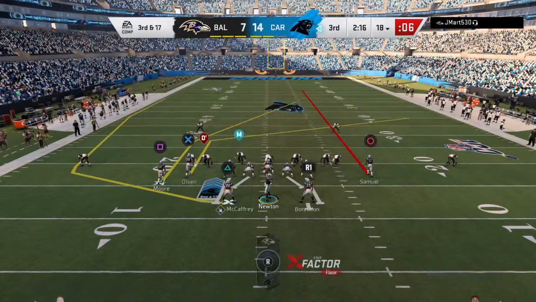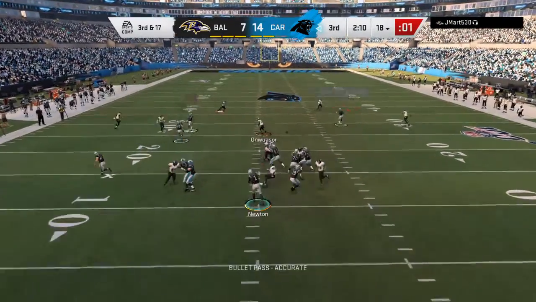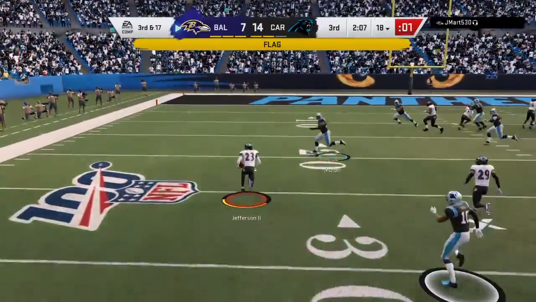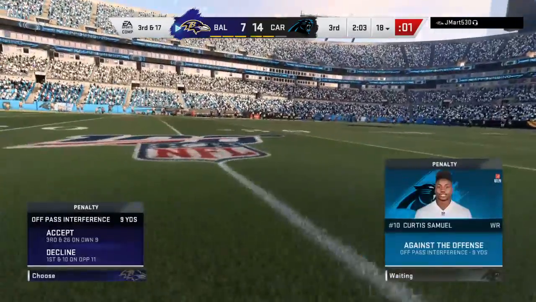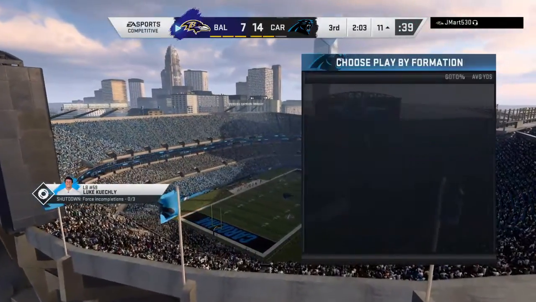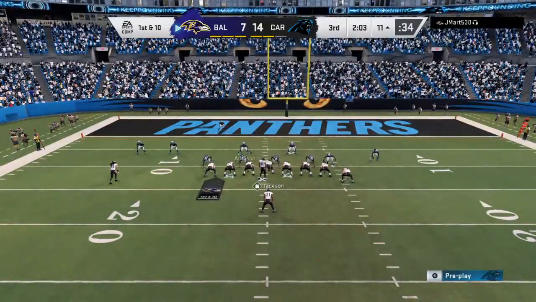Hey, check 24. Watch 24. Just beating the play clock is Newton. He rifles one that's intercepted. Picked off by Tony Jefferson. Of course, they had the option, and they choose to not take the penalty. They like the results of the play that they just ran, and they elect to let them stand.